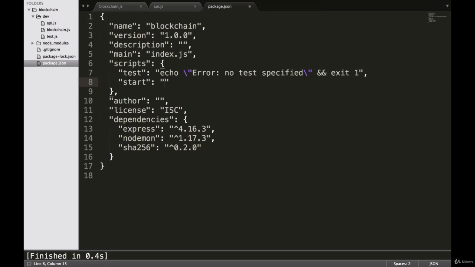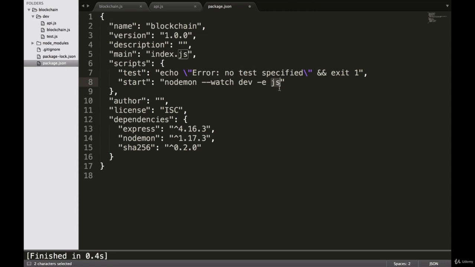And in this script, we are going to write nodemon --watch dev -e js. Now, what does all this mean? Well, it's actually pretty simple. What we're saying is when we run this start command, we want Nodemon to watch our dev folder, which is this folder right here, and we want it to keep an eye on all of our JavaScript files, any file that has the extension of js.